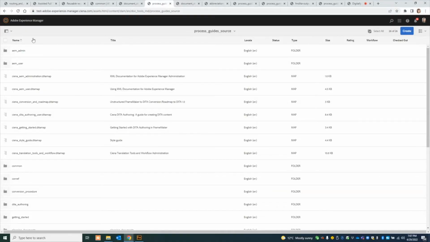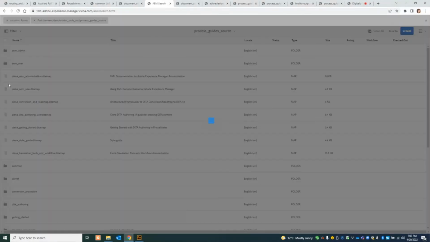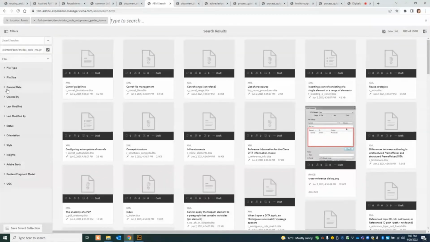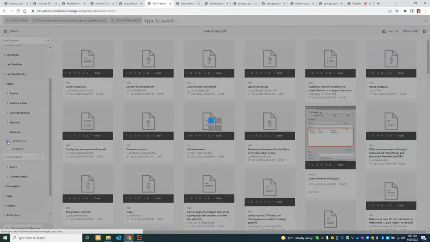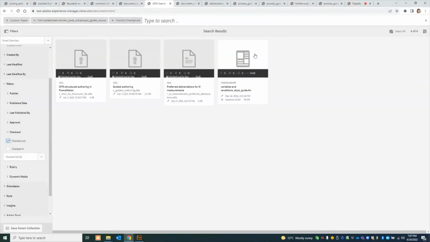Next, I will demonstrate smart collections. So I can create a smart collection by clicking on Filter, and I'll create a collection of checked out content. So click Status, Checked Out, and you'll see the checked out files appear on the right.